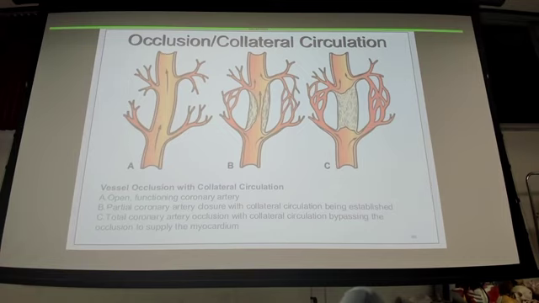Can it happen more than once at the same site? Yeah. If the primary route happens to open back up, do the collaterals close? That's a great question. I don't think so, but I'm just guessing. They might scar down if you revascularize something, because they're getting a lack of blood flow through them since the main thoroughfare is back open. But I really don't know if they close or not. I'll have to look that one up. Good question. Anybody else? Okay.